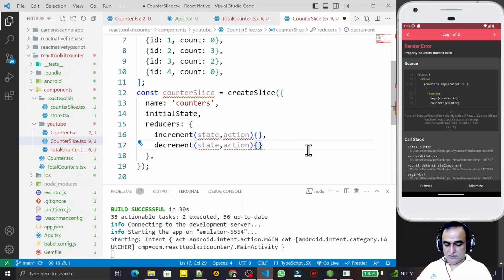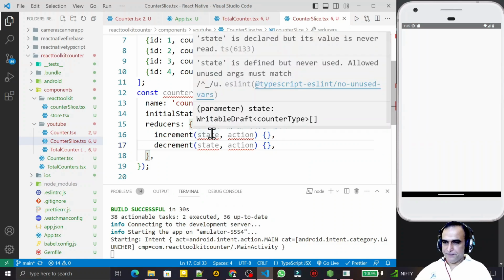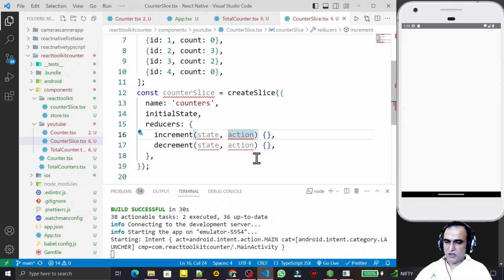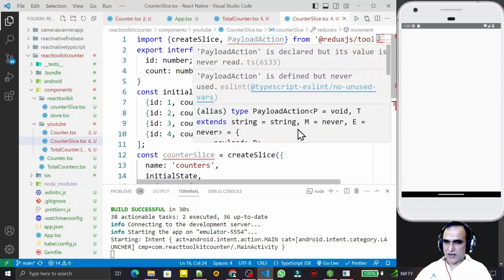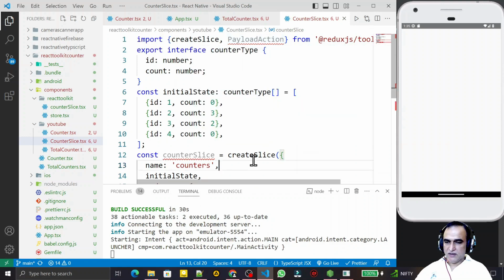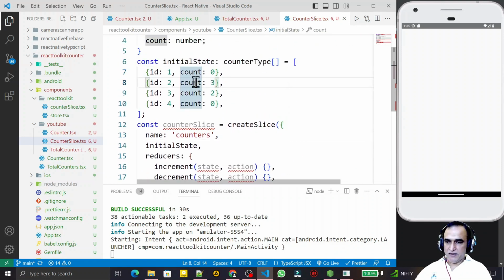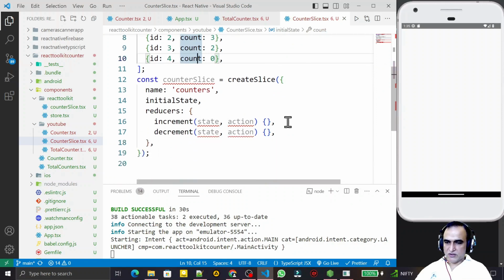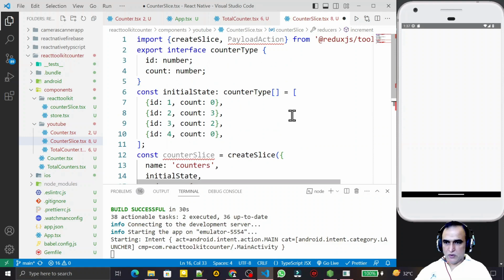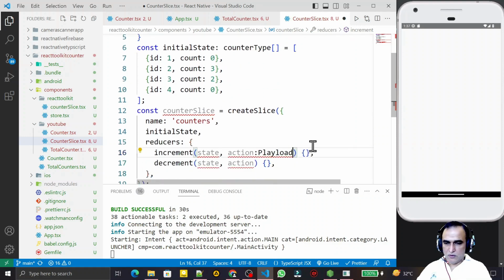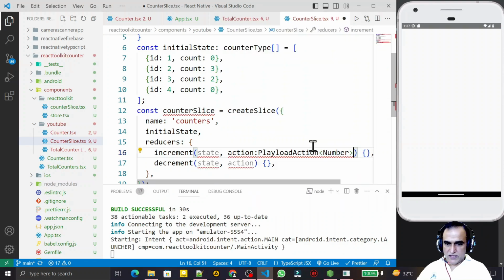Now this state is okay, and for this action we need to specify the type, that is the payload action. We decide the payload would be of number type because we will increment and decrement the counter value. So that's why here I am passing payload. I say payload action, and that is of number type, like this.